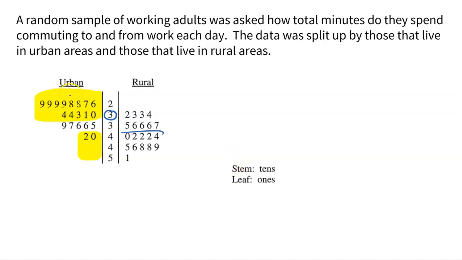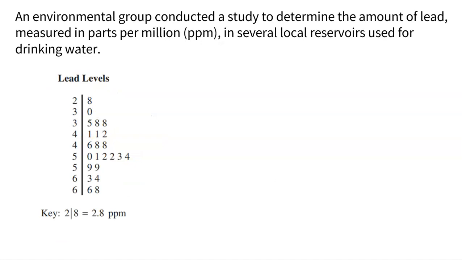What about center, right? The urban, probably around 30 minutes, 29 to 30 minutes is a pretty typical commute time. Well, in the rural area, you're talking more like 40, 42 minutes is a typical center. So we definitely see that if you live out in the rural area, you typically are going to drive more to get to and from work. So kind of cool. We could see that both have similar spreads. I mean, I don't know if I would say one is more spread out than the other. The urban goes from 26 to 42. The rural goes from 32 to 51. So the overall spread of each is pretty similar, but we do see that the rural adults is definitely higher.